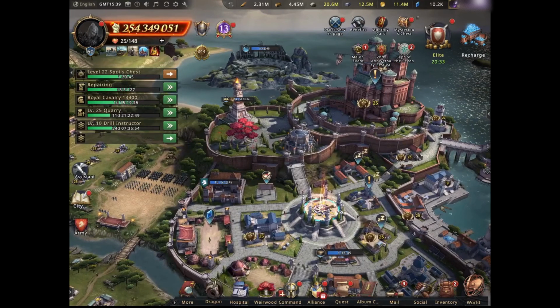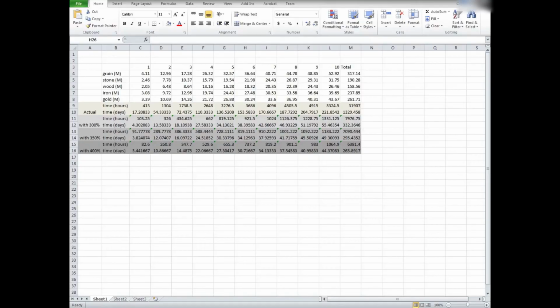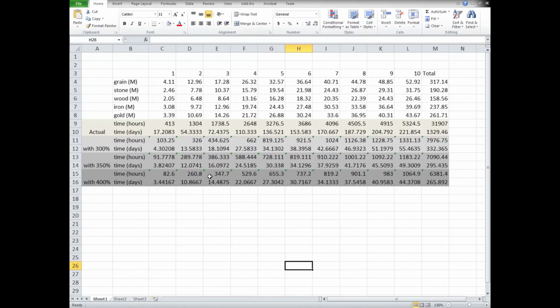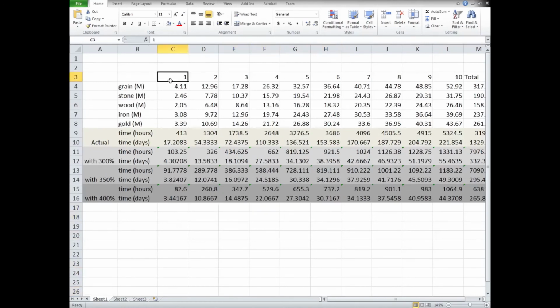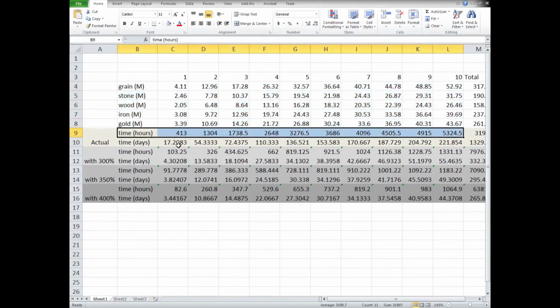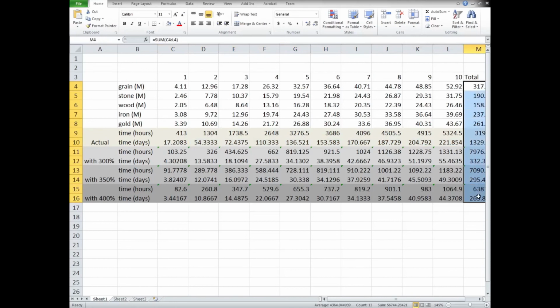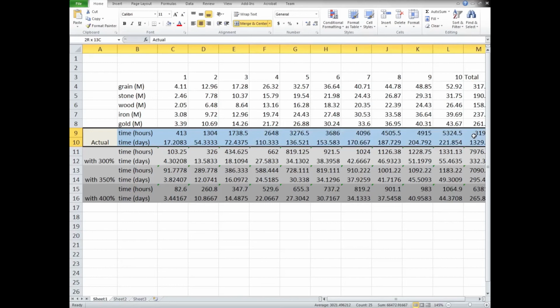So now let's go and see the resources and the time needed in order to do this research. I have made an Excel here. Okay, here we have for each level the resources needed in millions and the time in hours and in days that is needed for these researches, and in these columns we have the total. I also have calculated with 300% of research how many days and hours it will be, with 350% and with 400% research speed. In these rows it is the actual hours and days needed for these researches.